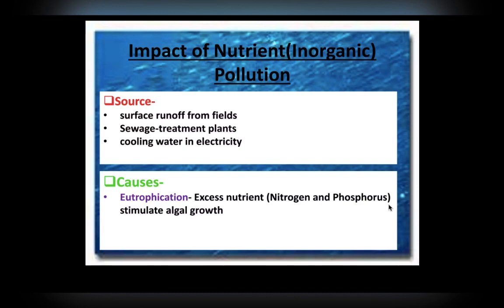One is eutrophication, the excess nutrient. Eutrophication is the release of excess nutrient into the water body, like nitrogen and phosphorus. This will stimulate the growth of algae. I already explained this. Algae are those greenish mucus that covers the water body. If you go to some swamp or some rivers, you see those greens that look like leaves, but they're not leaves. They spread on top of the water, such that the living things under the water no longer get enough light.